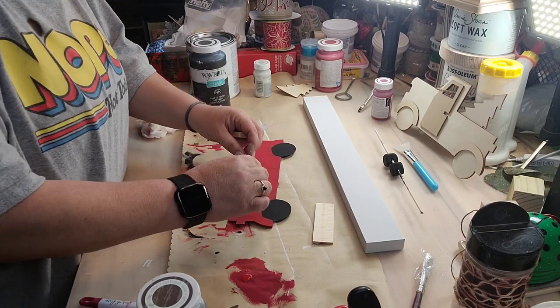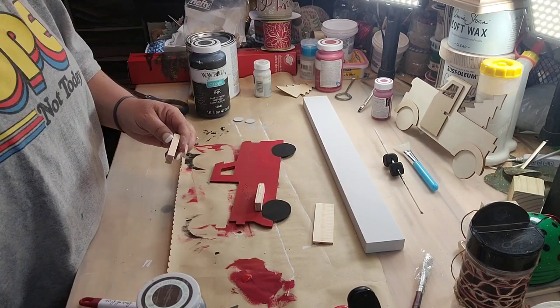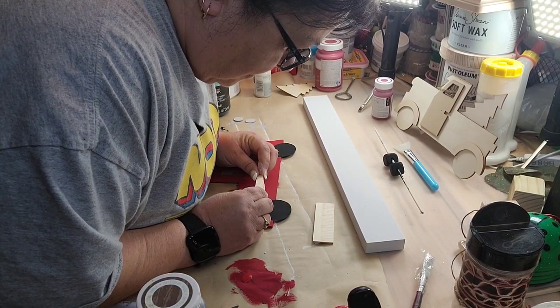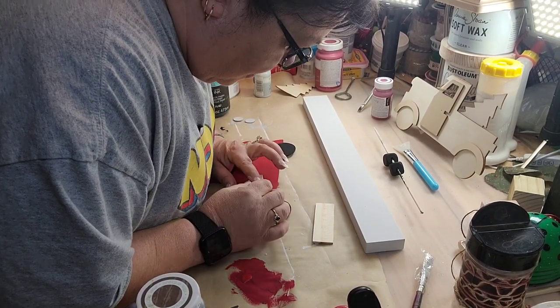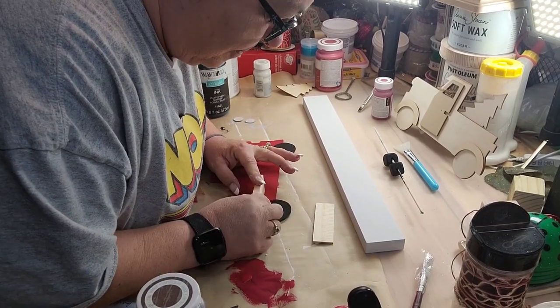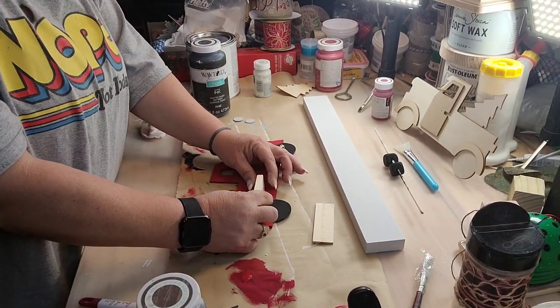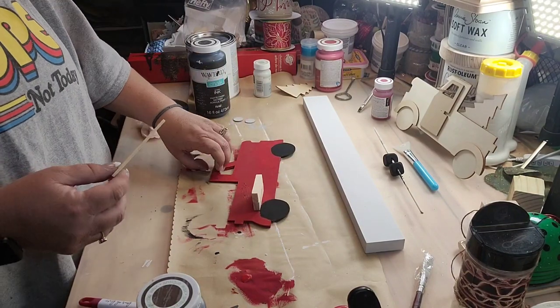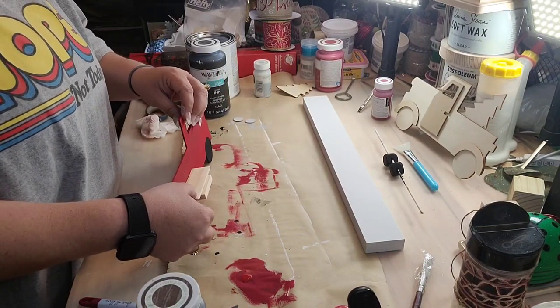Okay, I'm going to take two tumbling tower blocks and glue them side by side like that. Now, y'all can take a craft stick, one of them dominoes or whatever. I use a piece of a paint stir stick, and the only reason I use it is because it was laying right there. And I was like, oh, yeah, I'll use this. So I'm going to glue them down in my little truck.